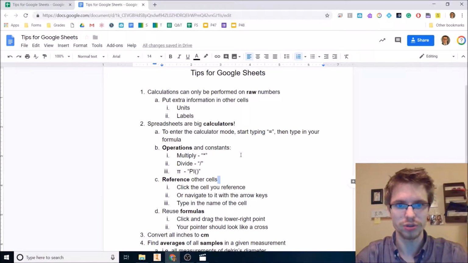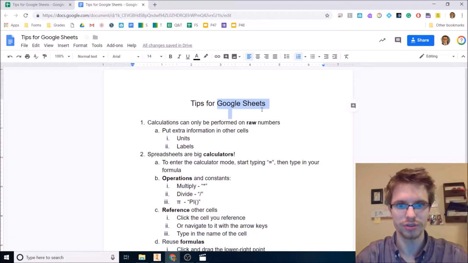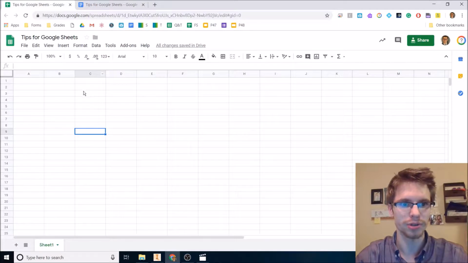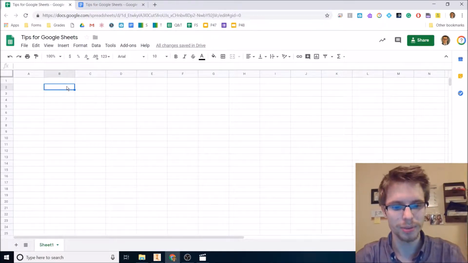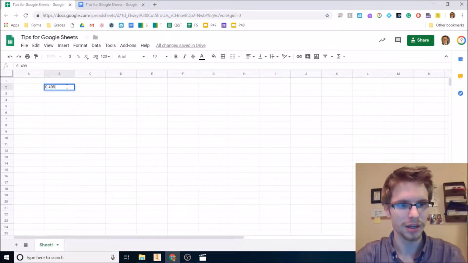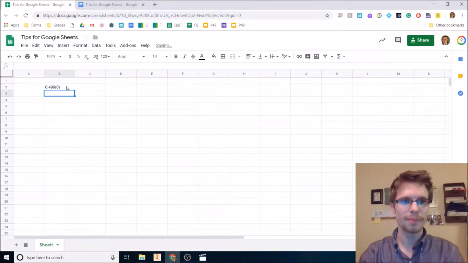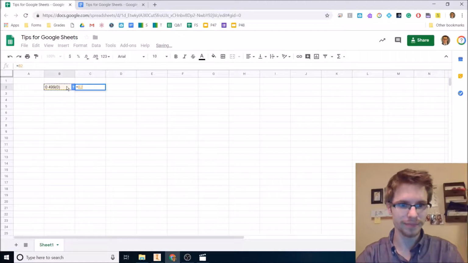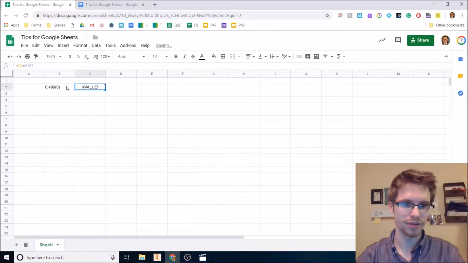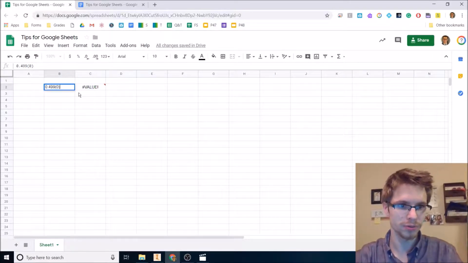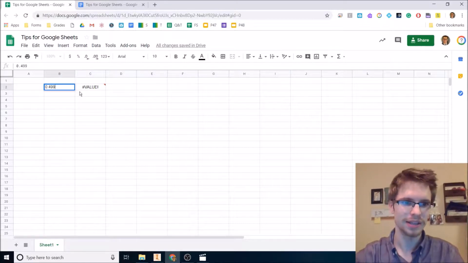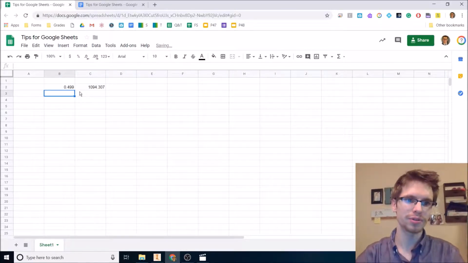Hulsey. I'm just going to talk to you real quick about some tips for Google Sheets so you can finish up 5.3 determining density. First thing, calculations can only be performed on raw numbers. I've been seeing a lot of people still put in measurements like this. They take the measurements properly. I really like the parenthesis here, but if you try to do calculations on it, it's going to spit at you. It's going to say wrong. You can't use parentheses. That creates text. But you have to have numbers to do calculations.